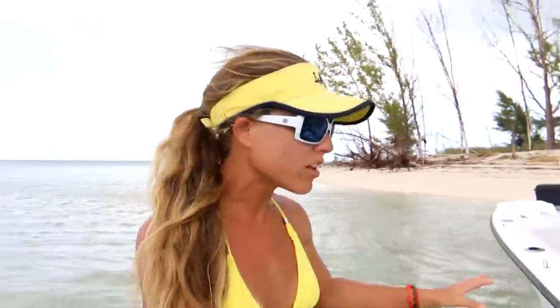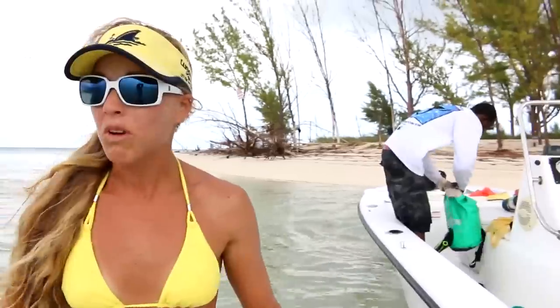Alright guys, unfortunately we need to leave the island. We had part of our lunch, we had our conch salad, but we need to eat our lobster, which was almost done on the grill. But we have this nasty storm headed this way, the wind is picking up. We're on a little flats boat here, so we need to get back to dry land, to the mainland, and then we'll finish our lunch there. So that's just part of the weather and how it goes down here.